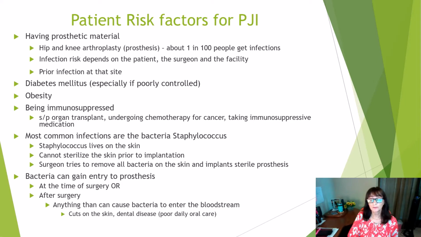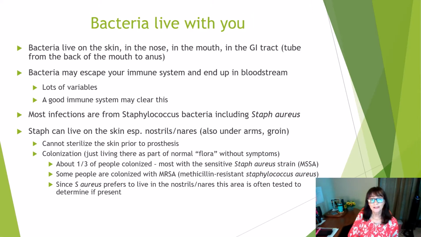So this includes any cuts in your skin or poor daily oral care can increase your risk of infection. We discussed this in the past videos, how bacteria live with you. They live on your skin, they live in the nose, in the mouth, in the GI tract, and they can escape your immune system on occasion and end up in your bloodstream. If you have a few of them, sometimes your immune system can just take care of it on its own. There's a lot of variables here.